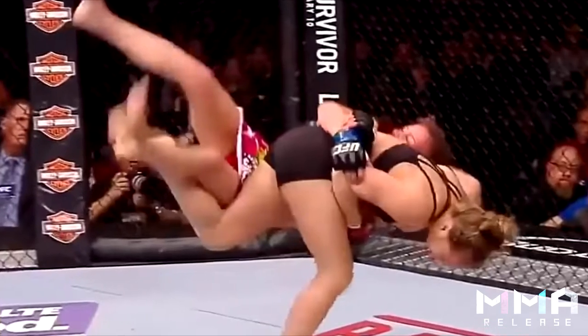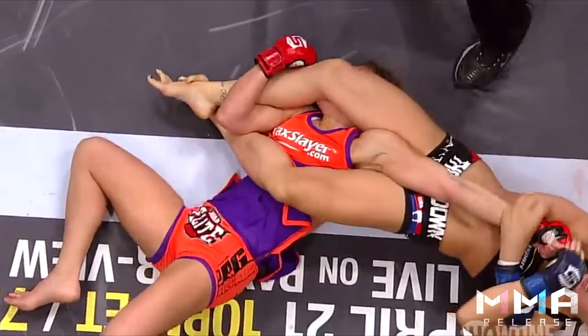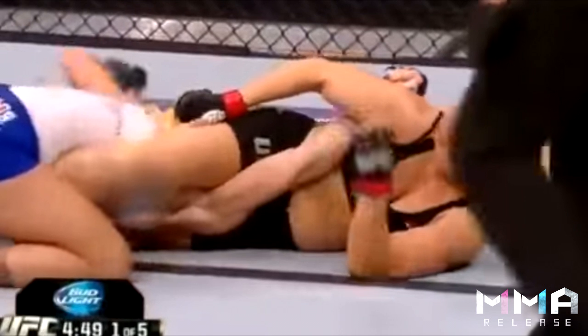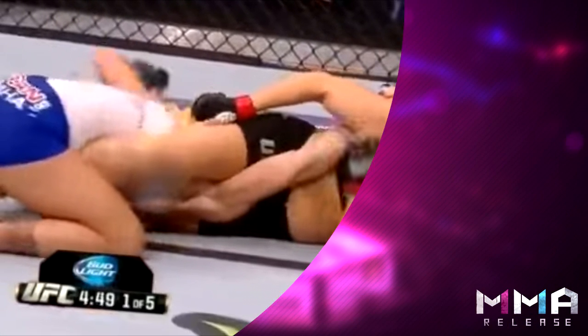Number 7. Ronda Rousey is known for her signature armbar submission, where 9 of her 12 wins have come by armbar. She sets up the submission using her Olympic level judo, taking her opponents down and finishing them off with the armbar. Before she started relying on her striking, she mainly focused on getting the submission and was very successful in doing so. One of her greatest moments was when she defeated Alexis Davis, Kat Zingano and Bethe Correia all in under a minute. Her signature armbar technique has proved effective and has given her great success over the years.